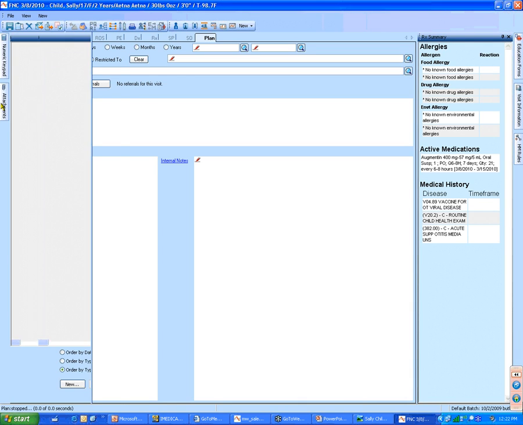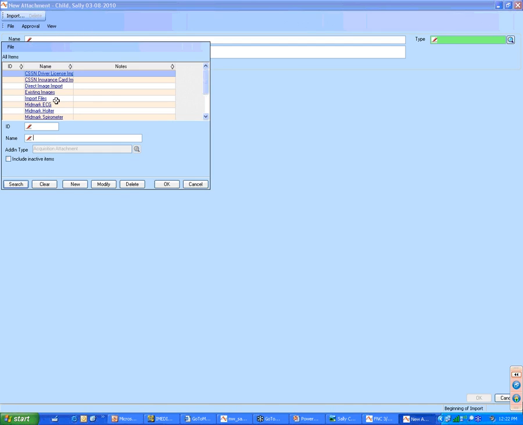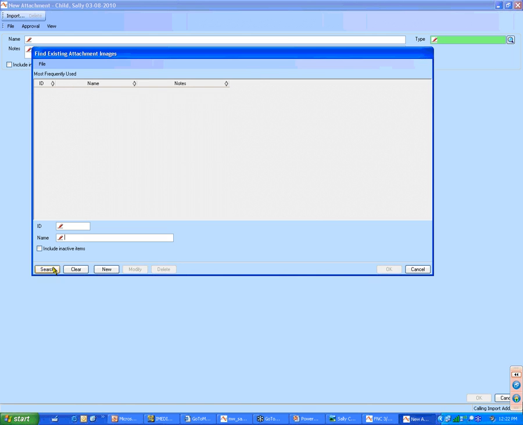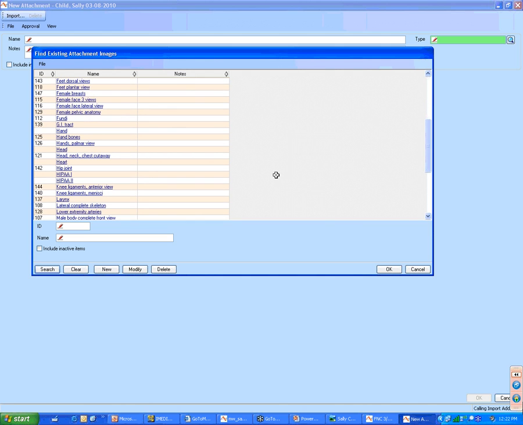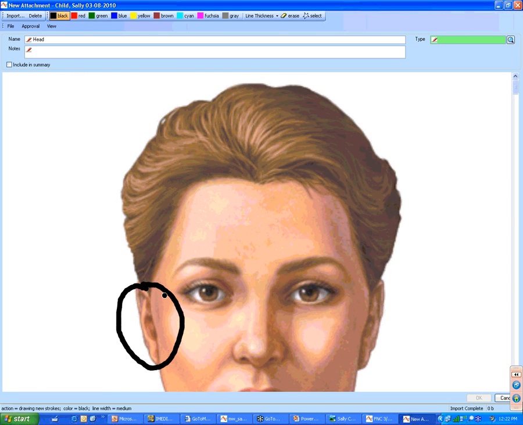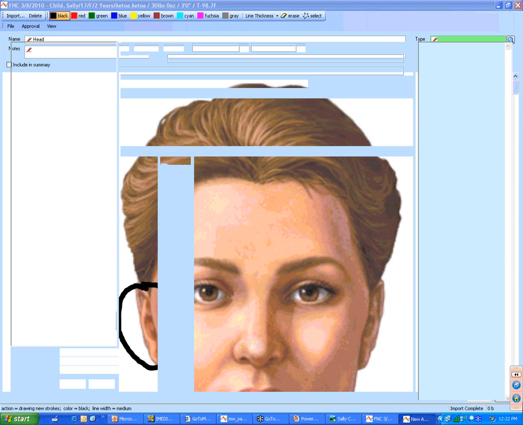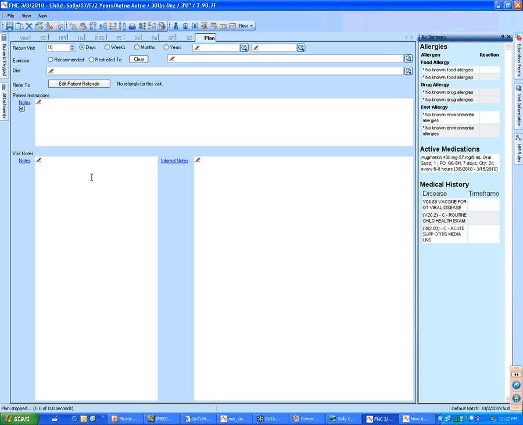In addition, if there are any attachments that I would like to do, I have the ability to attach an item. So if I wanted to import maybe an existing image, so let's say if there's something for the ear that I wanted to import, I can do that from here. You have the ability to import any or all of these, or if there's something specific that you want to import, you have the ability to draw on the screen, and you can attach this to the patient's chart. So again, all of these diagram images are within MyWay, so you have the ability to use what's already there, or if you have some diagram images that you like to use internally within your practice, that certainly can be imported within MyWay, and you can use that as well.